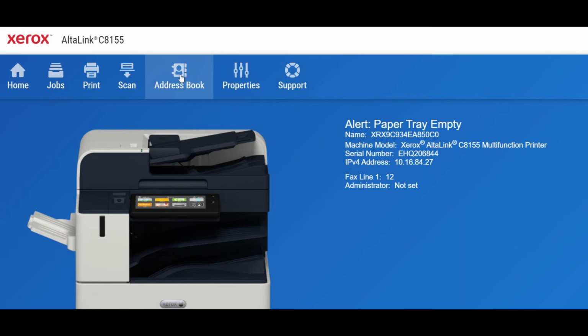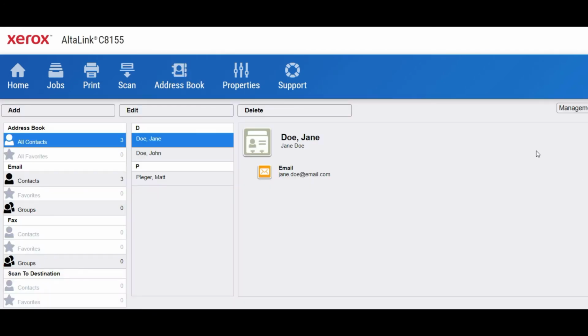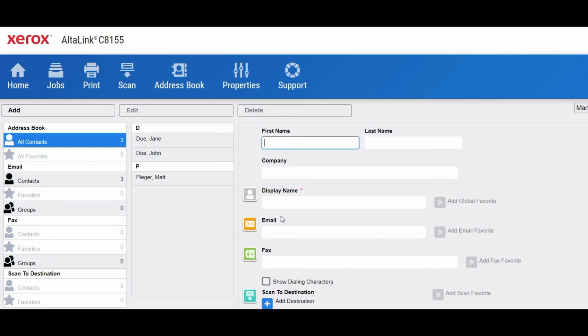So once you get to that site, this is what you should see. And then all you have to do is select the address book. Your address book is right here, pretty cut and dry stuff. You can add, edit, or delete the names in there. For adding, you'll notice there's quite a few cells here, but honestly, all you have to do is type in the person's name, type in their email, and then scroll down and select Save.